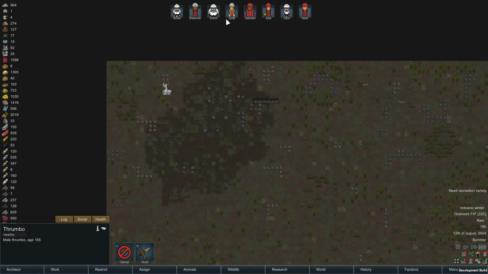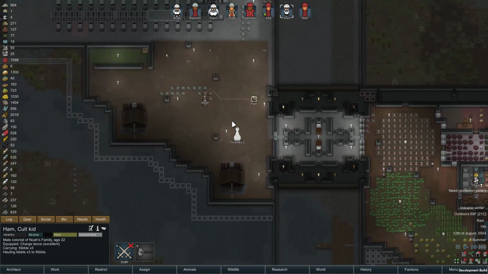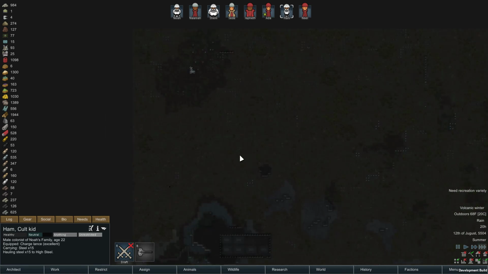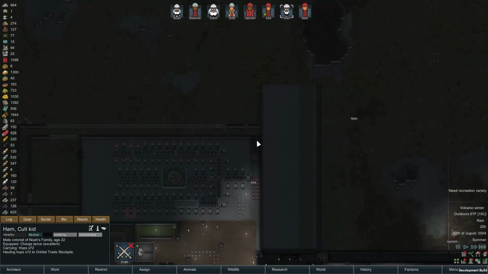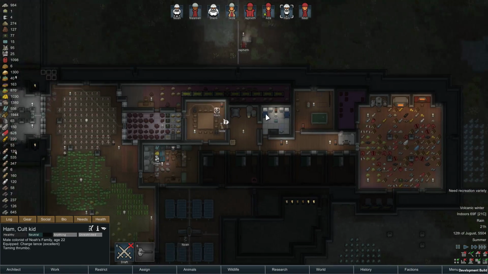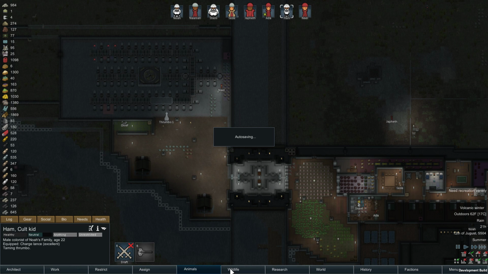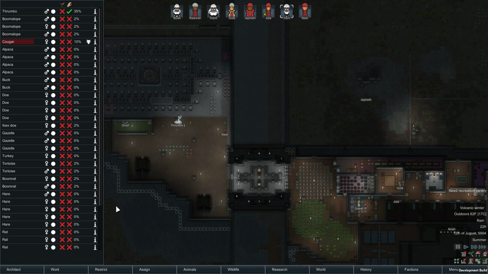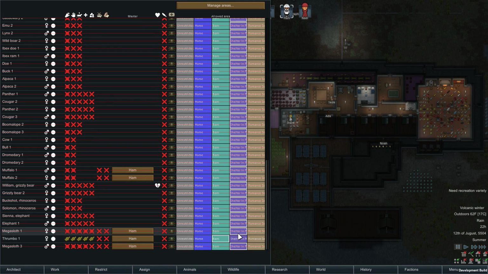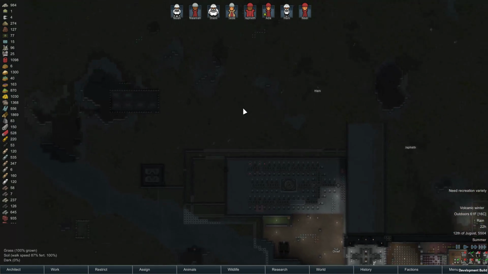That Thrumbo's still on the map, but it is very much almost zoning out. Which makes me think of kiting it back inside. So here, Ham is doing a taming attempt. If this doesn't work, what I'll do is try to drag it back. I'm going to put our current Thrumbo and our Husky in shelter in place.